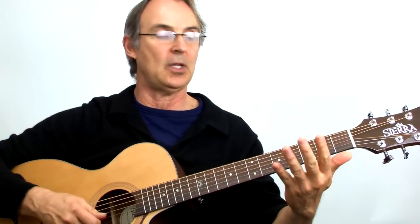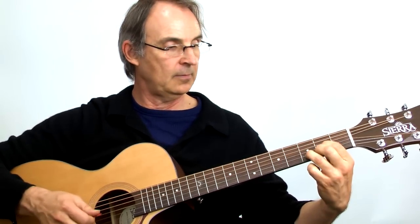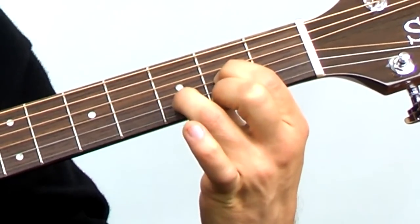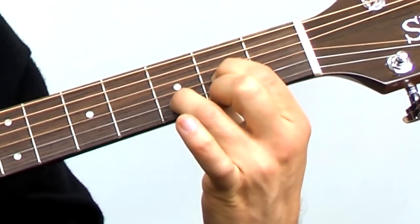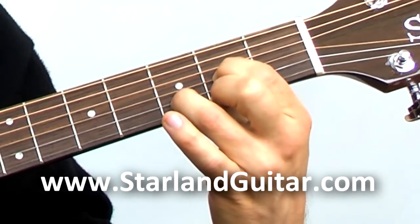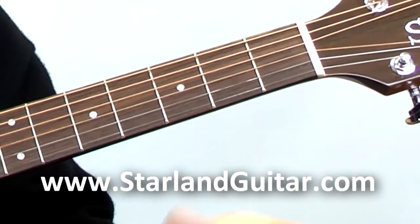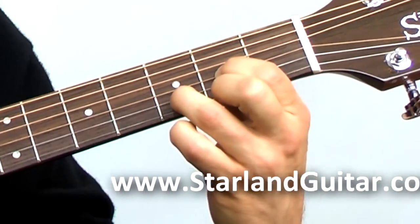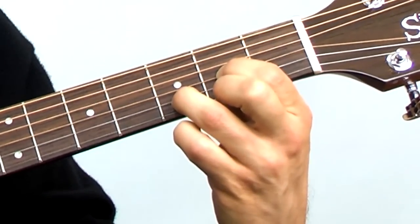Now I want you to finger the D chord and do it accurately. You should have a relaxed hand. Knuckles should be up in the air with a nice arch. Thumb behind the neck. Now take your hand off, shake it just slightly, relax, and put your fingers back on. All three fingers at one time.